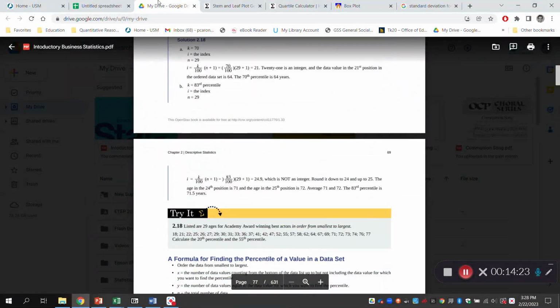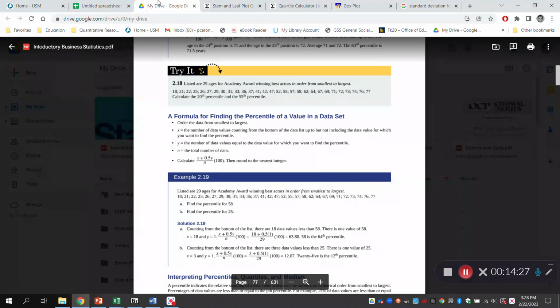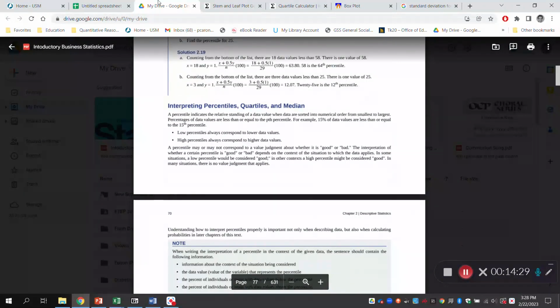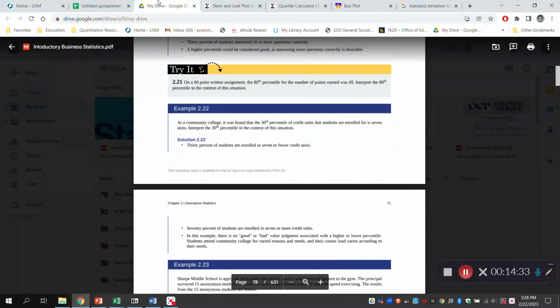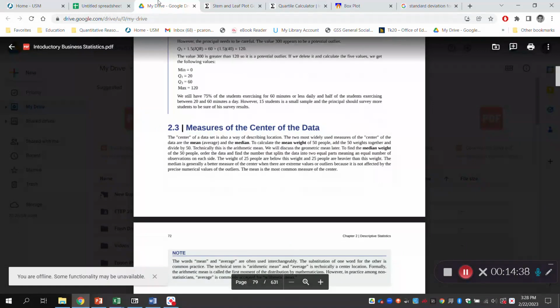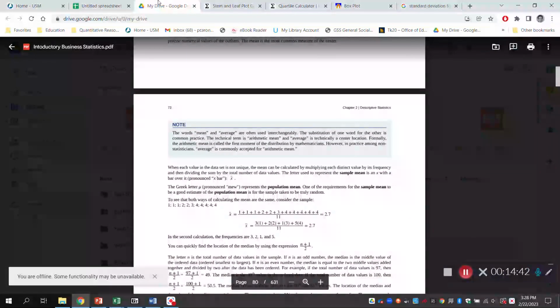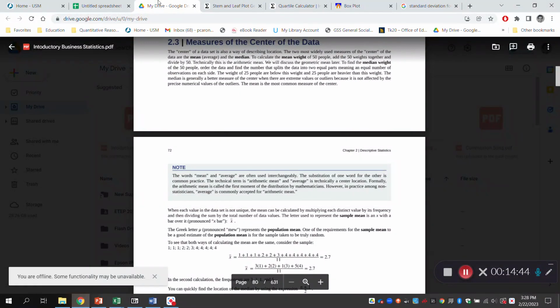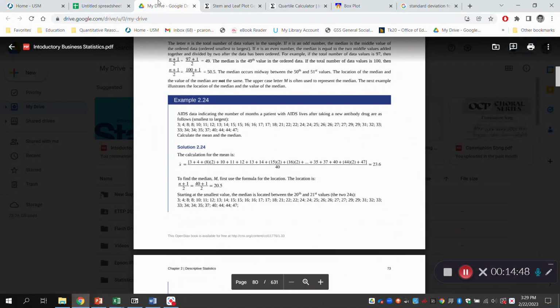Again, there's sections on percentile, finding a percentile for the value in a data set. Don't worry about that. We don't need to worry about that now. Okay, so I just want to get to the ways to see how close your data are to the center, and does it make sense. So there's a lot of information there.